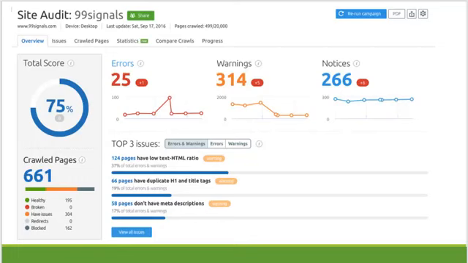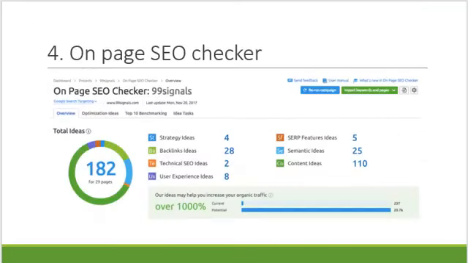All right, number 4. SEMrush also has an on-page SEO, search engine optimization checker. Now, what does this mean?